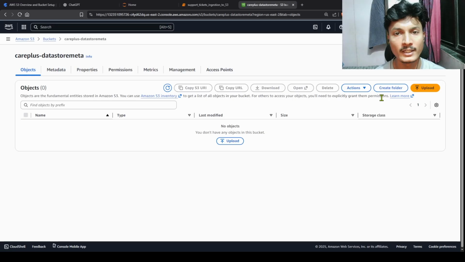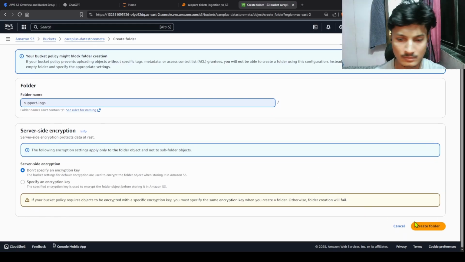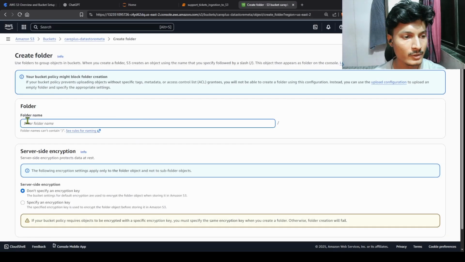In this we have to create folders. So we have support logs as well as support tickets. So we have to create two folders for that. One for support logs and similarly one for support tickets.